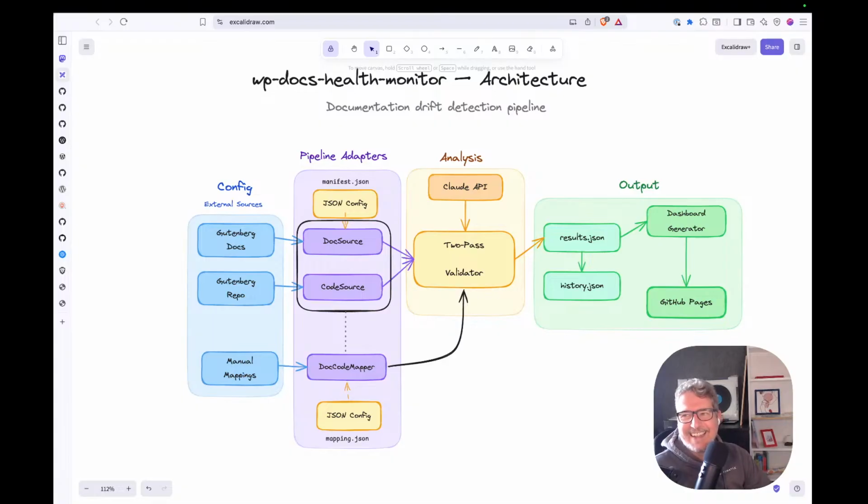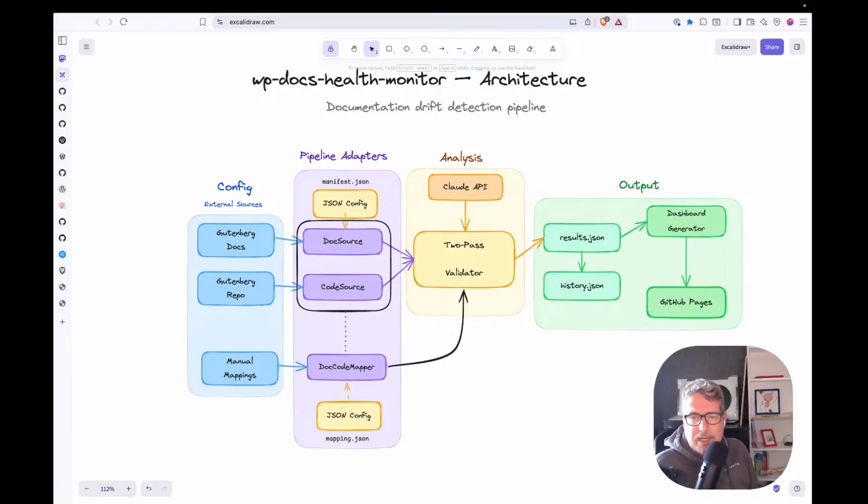Yeah, I think it can be pretty effective because the first time it's going to check a lot of documents, but every week it only checks the affected documents for changes, so it doesn't have to go through all the files.